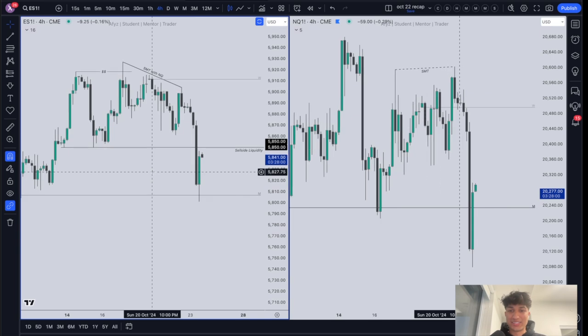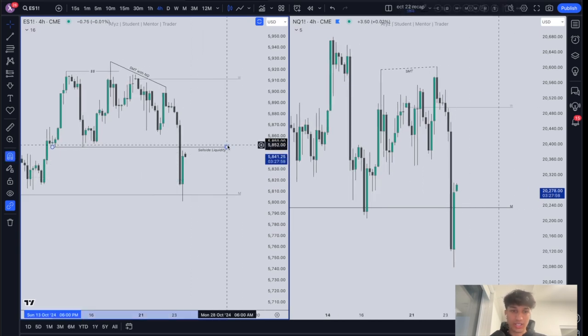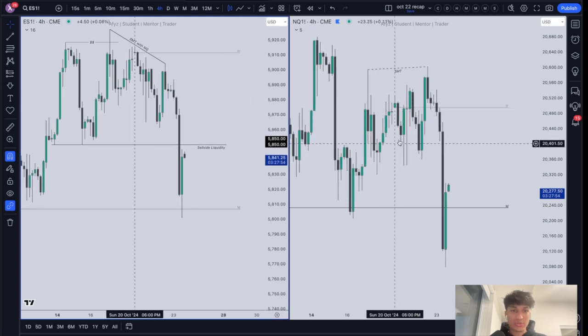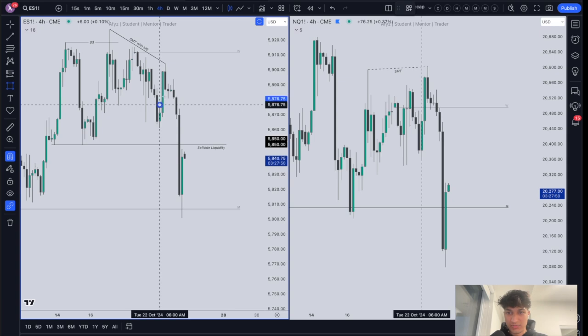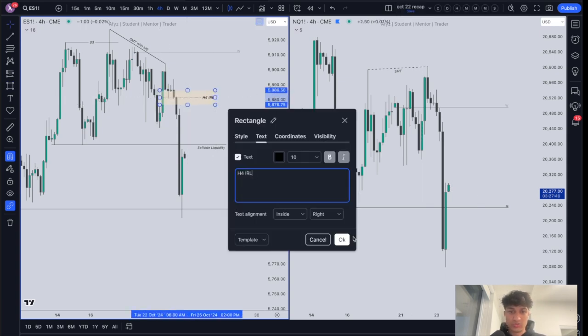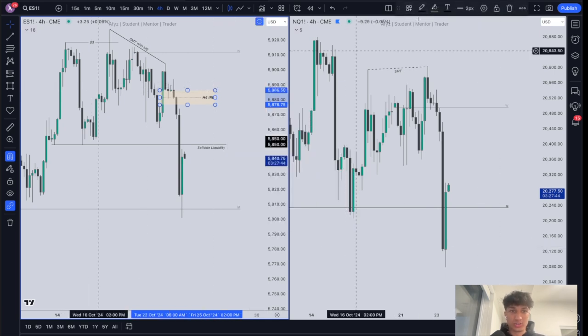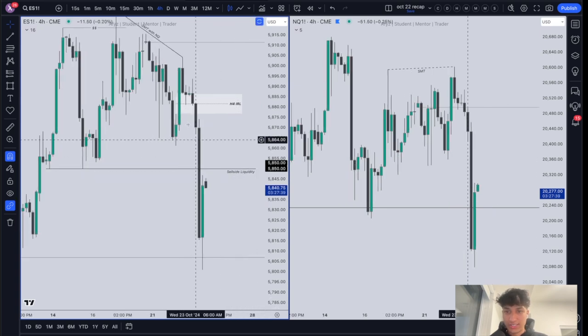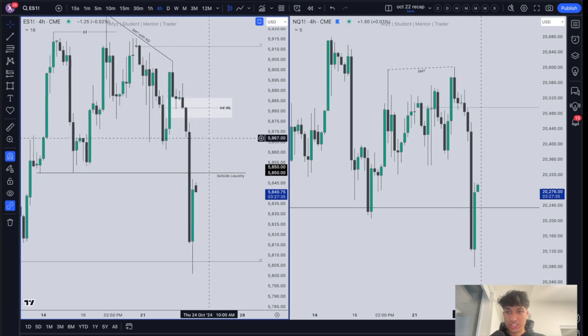So how did I approach this thesis and where did I take my entry? Coming into the session, I had one key level in mind. As you can see on our 4-hour chart, we had this inefficiency of market price in here, which is a 4-hour internal range of liquidity, right? And we can see that price failed to offer fair valuation within this area of interest. Now you can see that on this 6 a.m. candle close through this inefficiency, right?